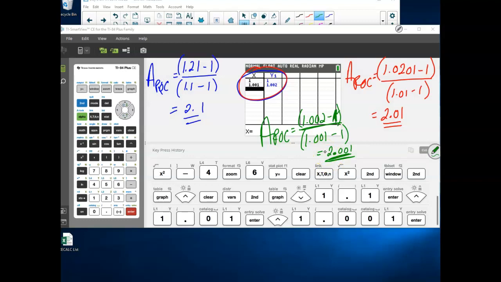All right. So guys, what trend do you notice happening for your average rate of change? As your points are getting closer and closer together, they seem to be approaching what value? 2. And if we got crazy and went to 1.0000001, I think it'd be really close to 2. And that's not even as close as we could possibly get, right? Can we all understand that there's no end to this problem? I could get closer and closer to 1 forever. We're not going to do that, though.